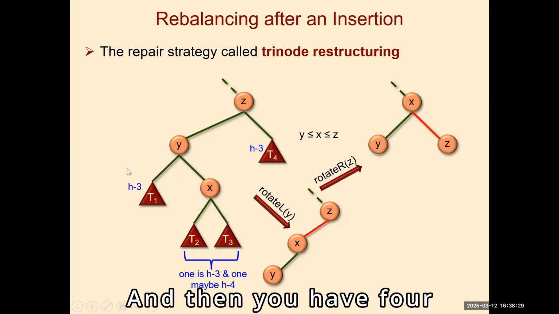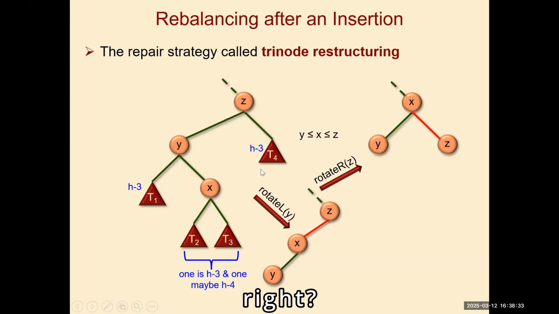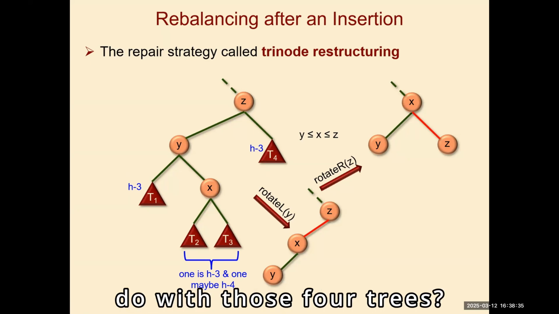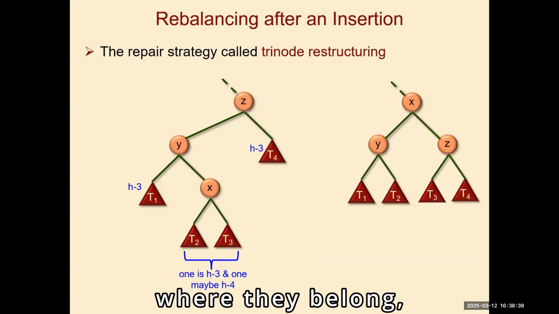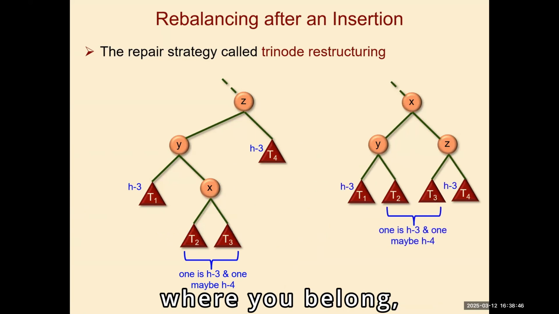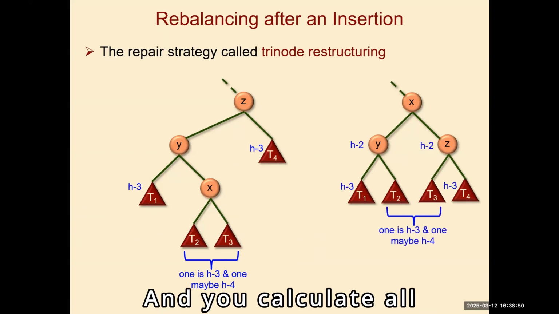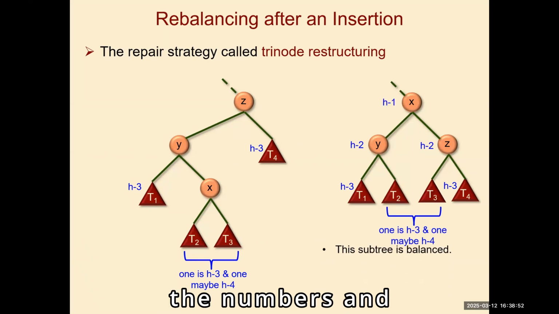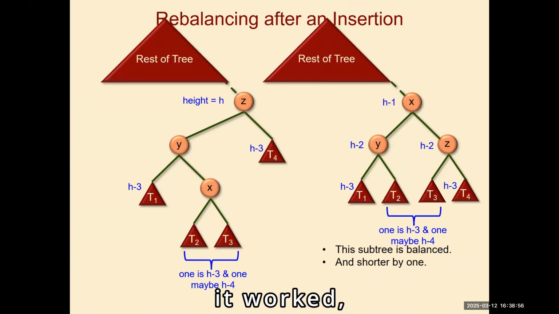And then you have 4 trees hanging off, right? And what do you do with those 4 trees? Well, you put them where they belong, right? Does that make sense? And when you put them where they belong, then you have to calculate, did it work? And you calculate all the numbers and say, oh, look, it worked, right?